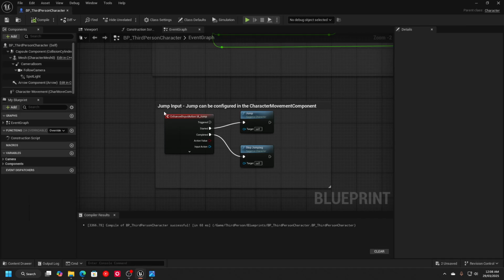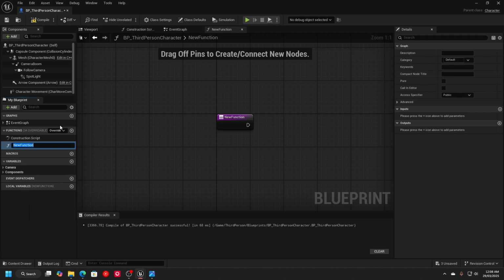All right. So next, in our third person blueprint, we want to create another function. If we click here, function, we want to create a new function and we're going to call this line trace, with a capital T, there we go, line trace.